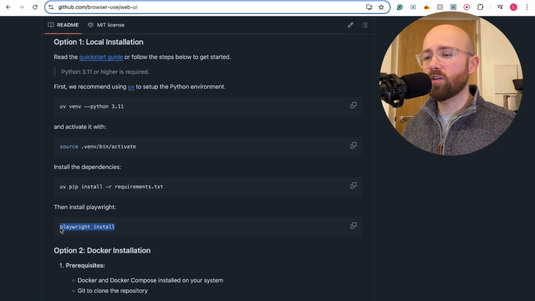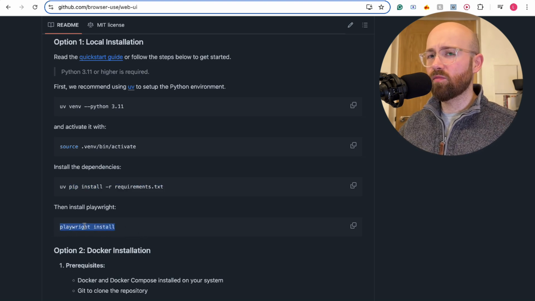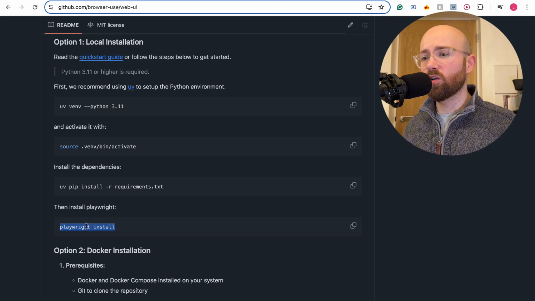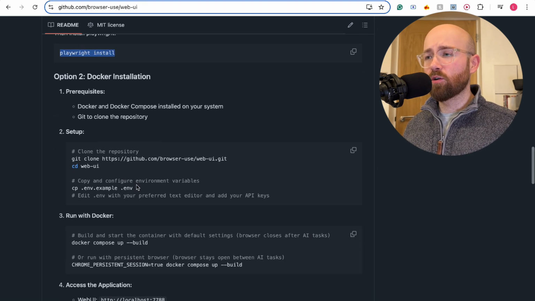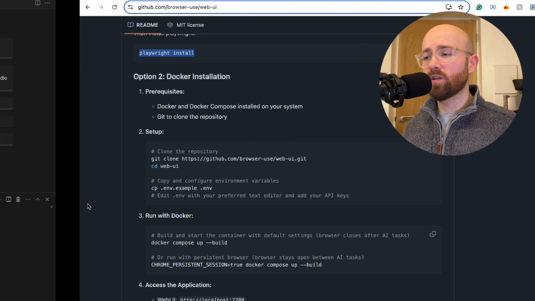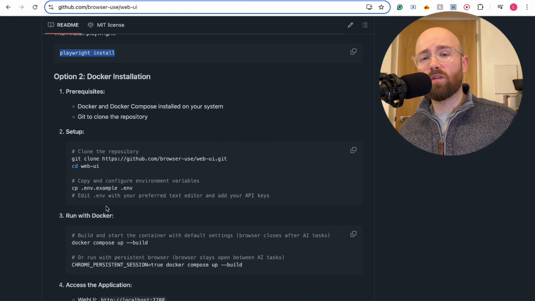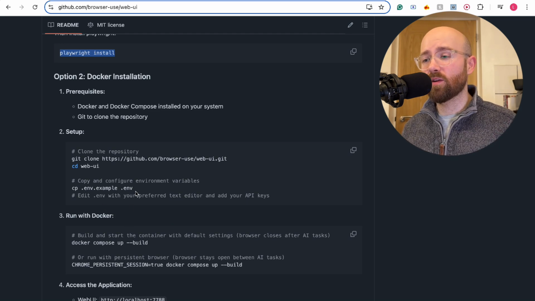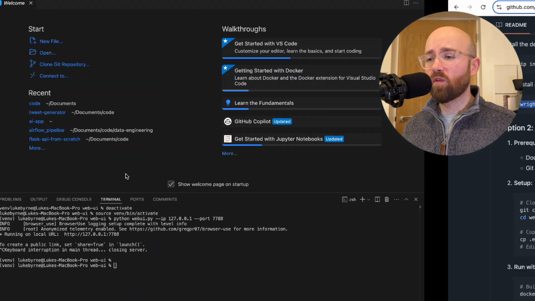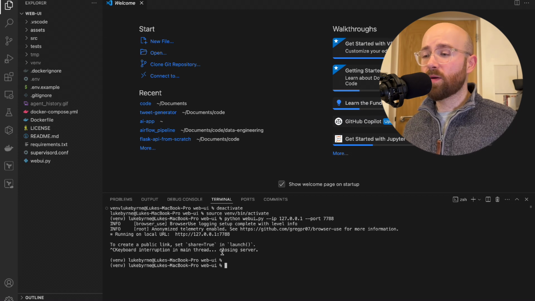I don't know if I actually had to install Playwright because initially it broke my machine. So then I tried to use the Docker installation, but I closed it down. It took over 2,000 seconds, however long that is, and then I killed it. I was like, that's taking way too long. So anyway, you run those commands, and I'll come here to terminal and show you.